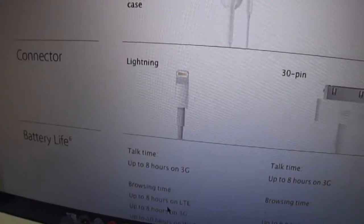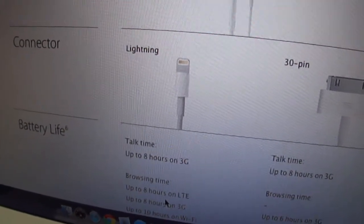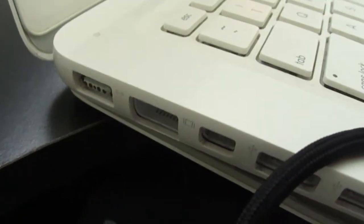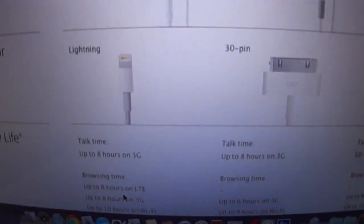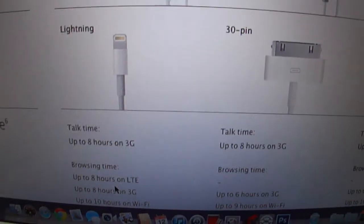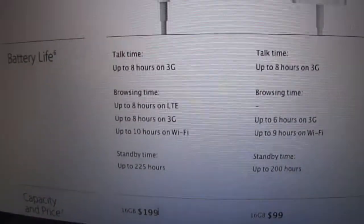But Lightning essentially should charge the iPhone faster, because now it has broken the limits of the USB. Now they say that we're going to be able to, I don't have Thunderbolt, but that little mini DisplayPort is essentially Thunderbolt, and so is USB. They're going to be compatible with it. So maybe we're going to see faster charging speeds, or obviously better movement of music and video from the Mac or from a computer to the iPhone.